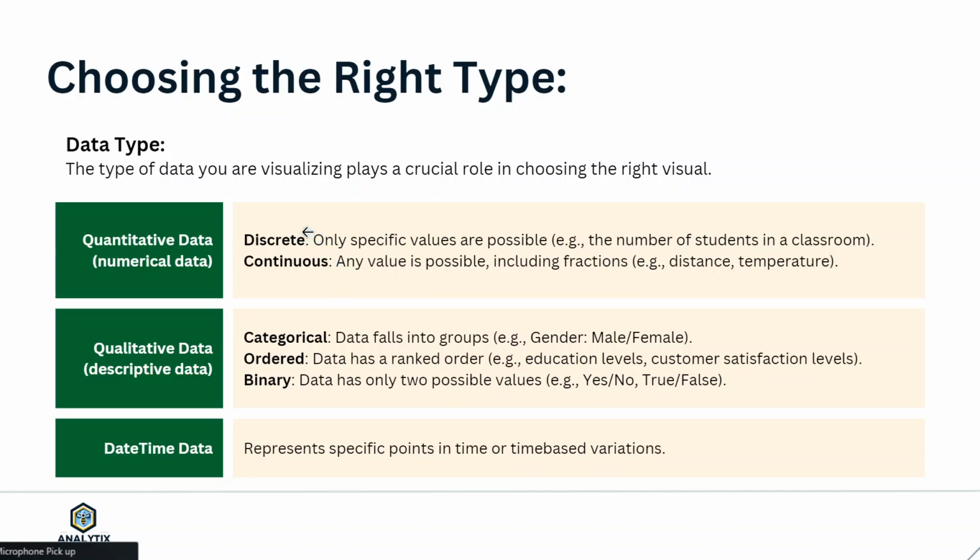In discrete quantitative or discrete numerical data, your data points can only take specific values, or better said, the observations or measurements you have can only take certain values.